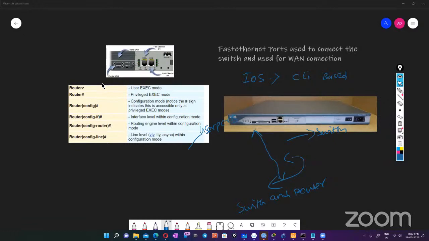So let me walk you through the modes. The very first thing when we log into this device, just as when we log into a Windows PC, is user execution mode, where you can run only your show commands. It's very basic. If you want to check these ports, in Cisco terminology they are called ports as well as interfaces.